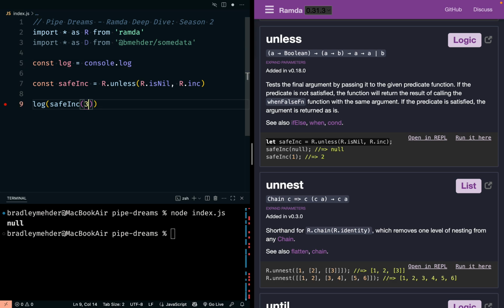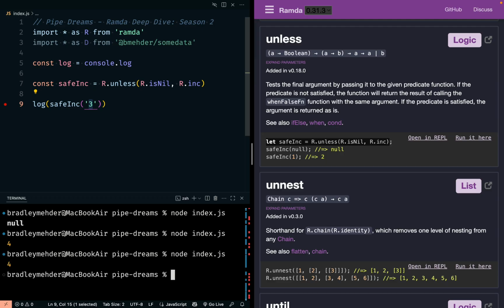But if it was three, we would get four. Now, this isn't going to capture anything, because if we did a string of three, I guess you can increment a string of three. What if it was an array? Just an empty array.